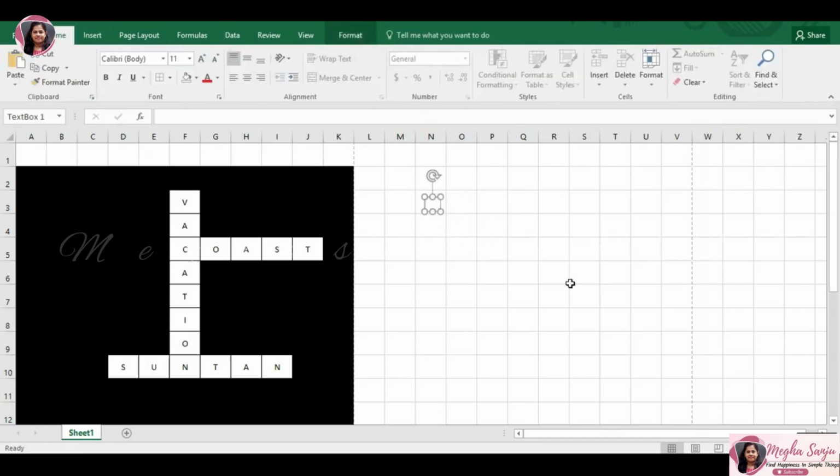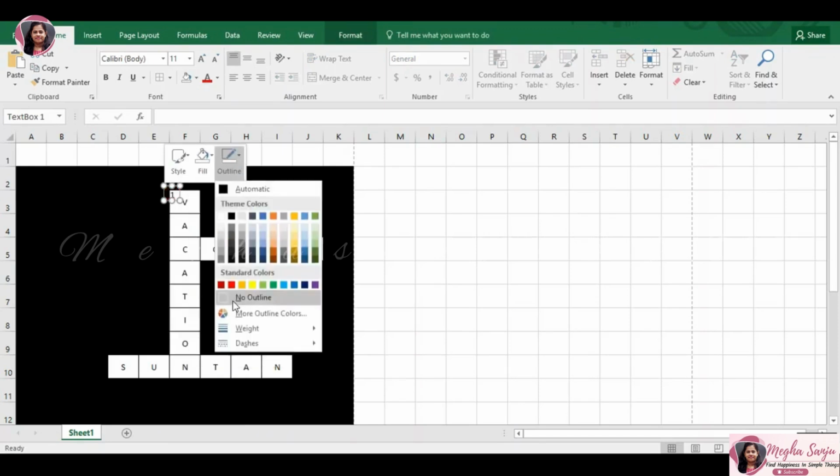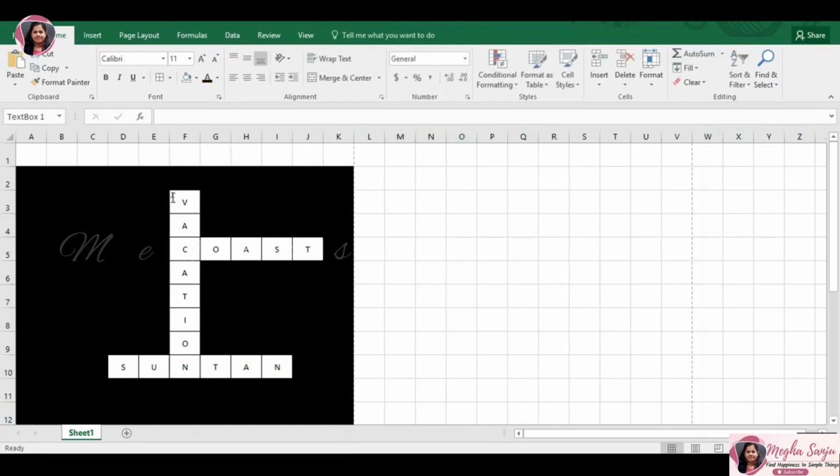In that text box, we'll just type in number 1. Drag this text box over, and we place it here. And so that looks a little weird, right? Because it's overlapping on the black background. So then we just format the text box, right-click, and we want to bring our fill to no fill. And we want to get rid of the outline, so we don't want an outline. And now we just have this one that's floating here. So you just place it wherever you want, ideally in the top left of the first letter of each answer. So do that for the rest of them.